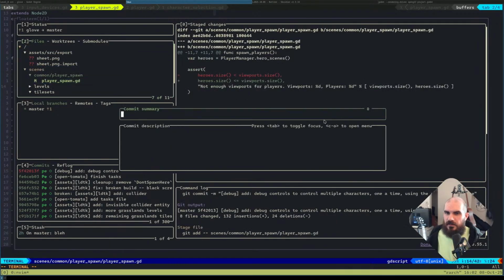And then this is going to be a bug. This is going to be player spawn, fix assertion bug, logic bug to allow 4 players. Fix assertion thrown.